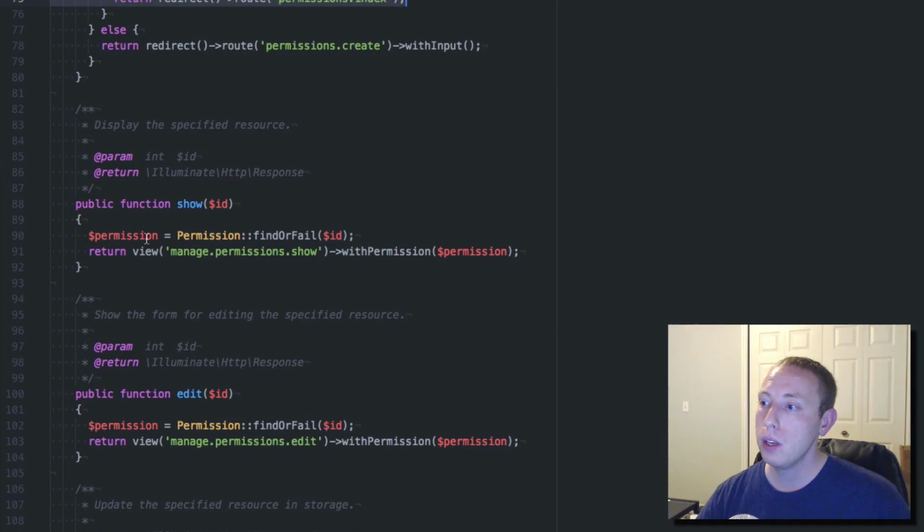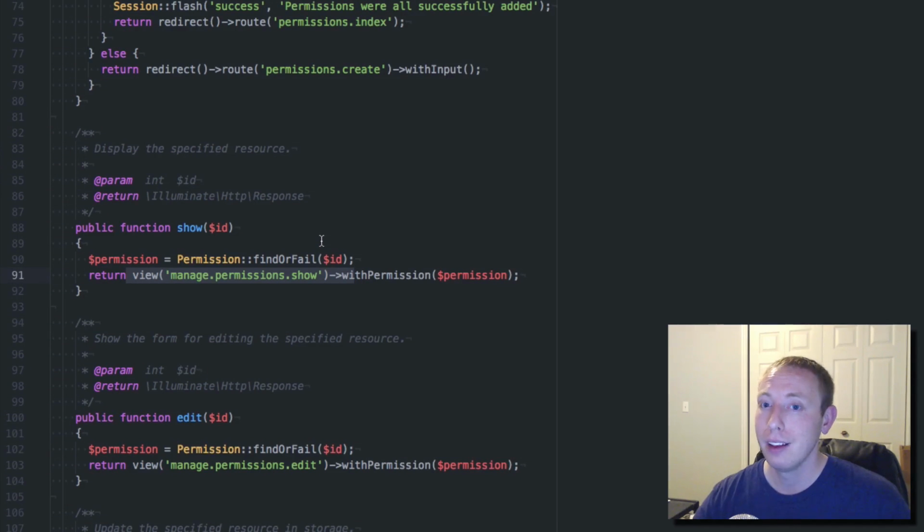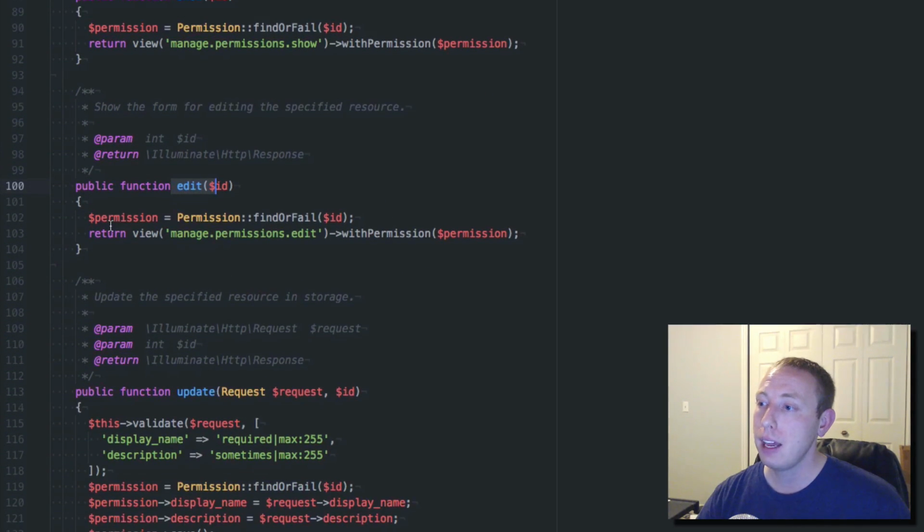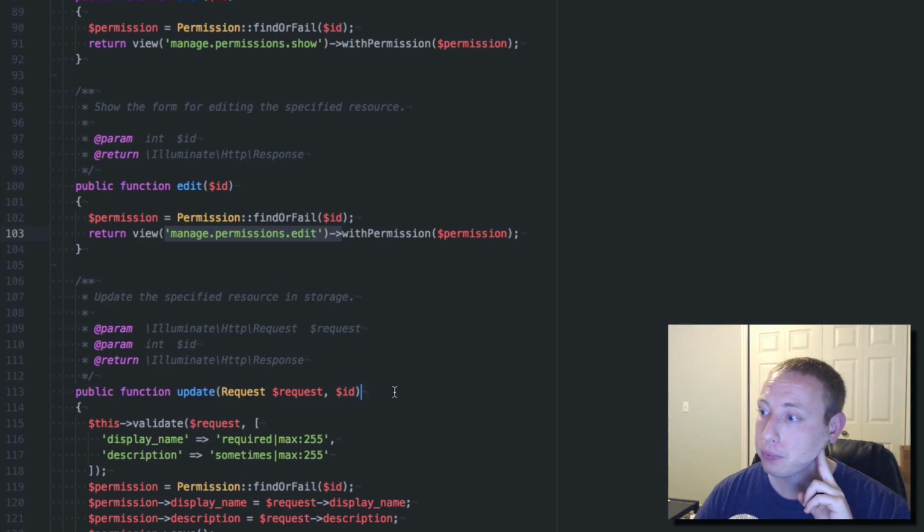Okay, when you show a user, basic stuff, you're going to grab the permission and show the display page. There's not much to see there. We just show the 3 pieces of information that there are: display name, slug, description. Edit, same exact thing. We grab the current permission from the database. We're going to pass it into this, just like show, except it's a form instead of a static page. So it's the exact same thing, except instead of filling in text, we're just going to fill in the input fields. So that's what that is.